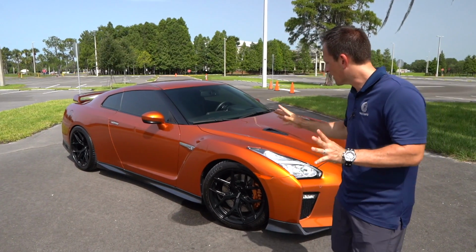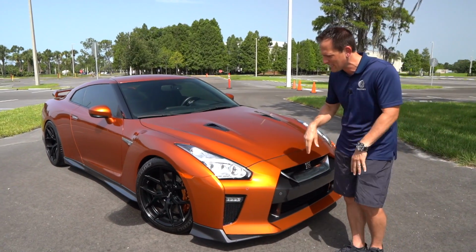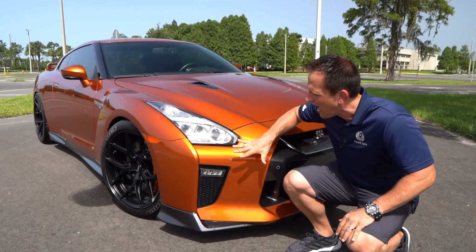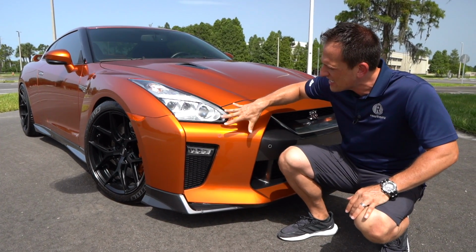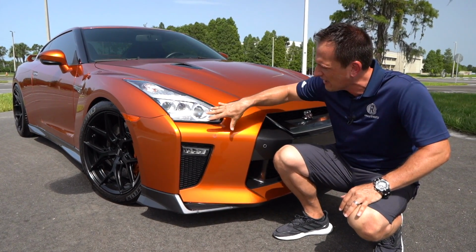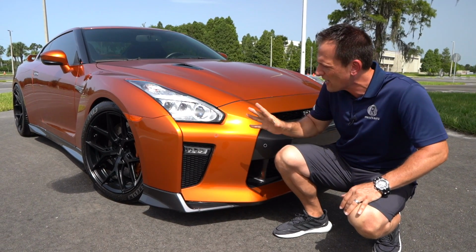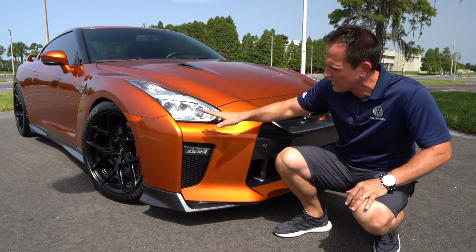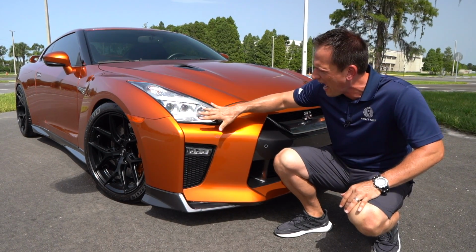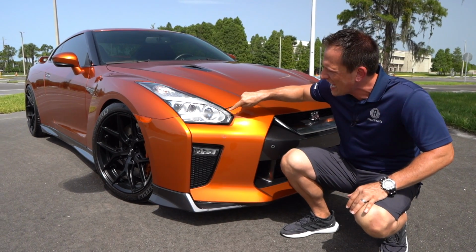Right off the bat, the color, that Katsura orange, love it, sparkles so beautiful in the Tampa sun here. There was a refresh that took place. They redesigned the interior bits on the headlight housing. I do like the multi-projector beam. What I'm a little zonking is going to be the chrome inside. I think for a performance car like this, they should have just blacked everything else out. But I like the way they have a very nice aesthetically done daytime running lamp.